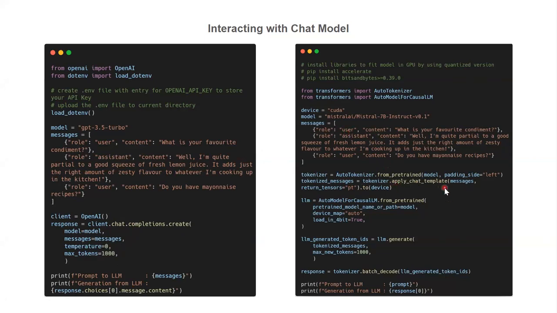So this apply chat template respects the roles and then creates the tokens accordingly. Then I'm using the same approach here. There is the same step where I load the model and then I do the generation. But here, the decode is slightly different. I'm using a batch decode because I'm getting a bunch of messages. All right. So these are the differences when we use a chat model in open source LLMs.